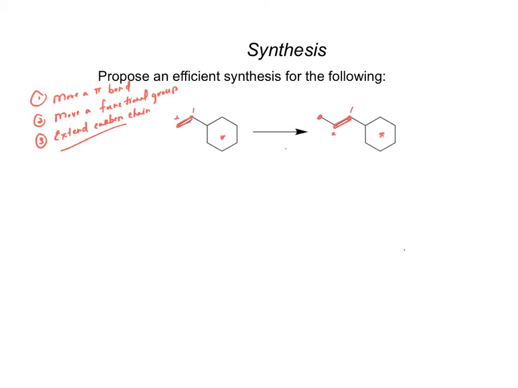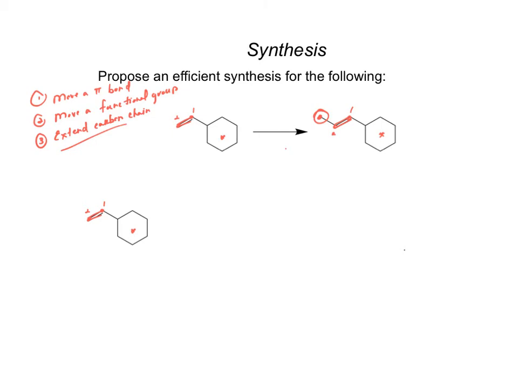So then the question is, well, how can we extend a carbon chain, right? What do we need to do that? And the answer to that is, well, the only way we can do this is if we have a terminal alkyne, right? If we have a terminal alkyne, then we can deprotonate it, right? And then we can add it to whatever we're trying to extend it to. We can add it to that methyl iodide or ethyl iodide, or whatever we're trying to actually produce, okay? So that's going to be the way we go about this, right? Number 1, we need to extend this carbon chain. The only way we can do that is if we have a carbon-carbon triple bond.